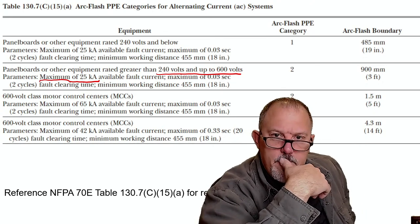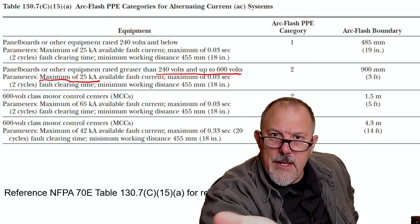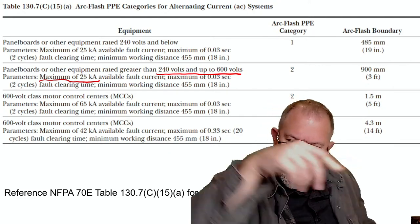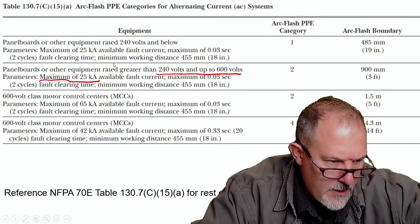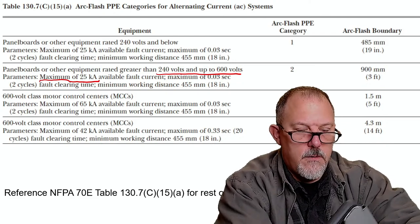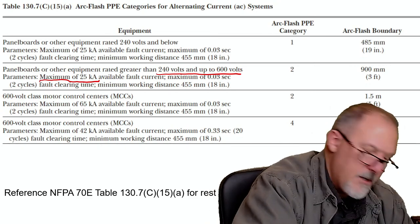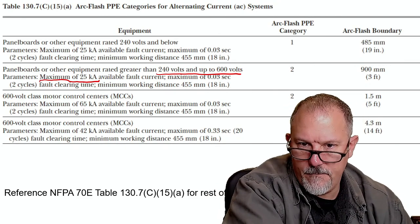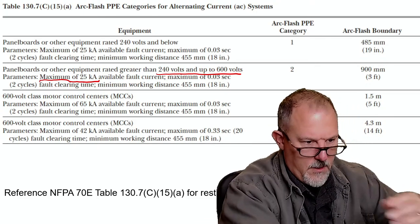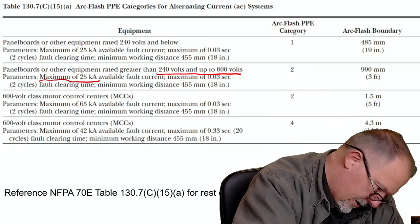The available fault current can be a little tricky, but there are tools. I could estimate available fault current. I'll show you another trick, Mr. Derek Vixtel and Mr. Steve Froming. I'm gonna show you another little trick.